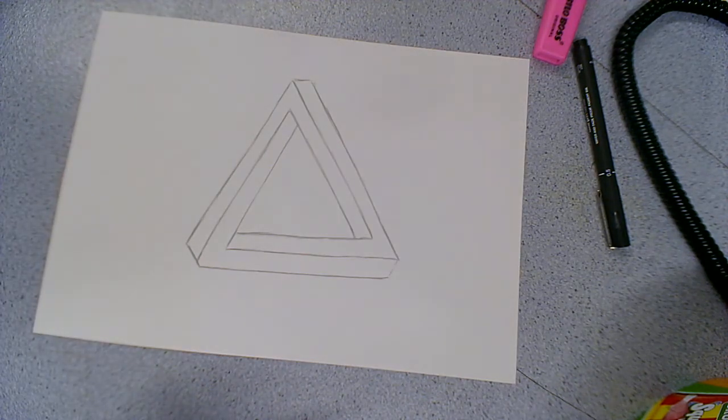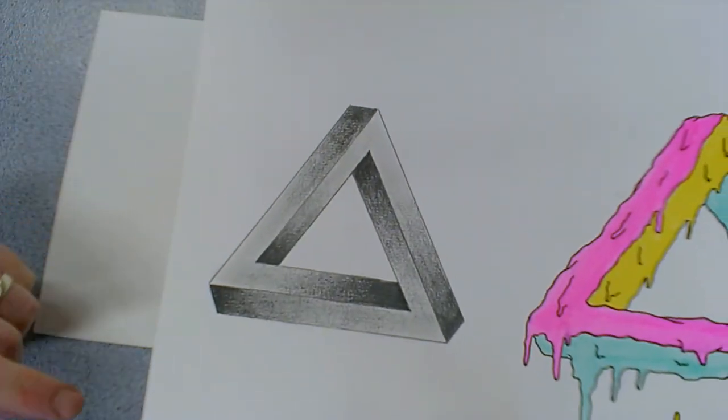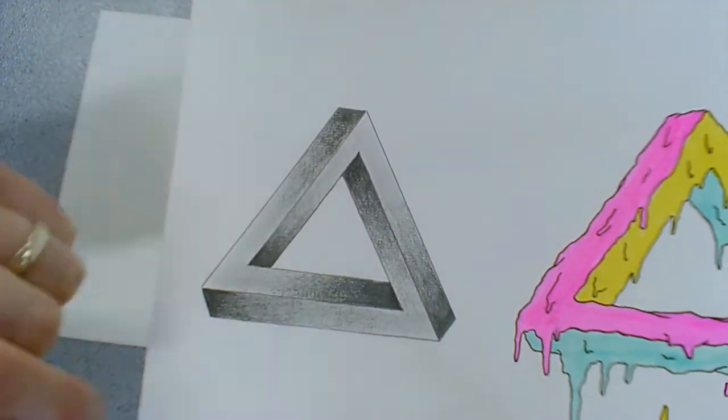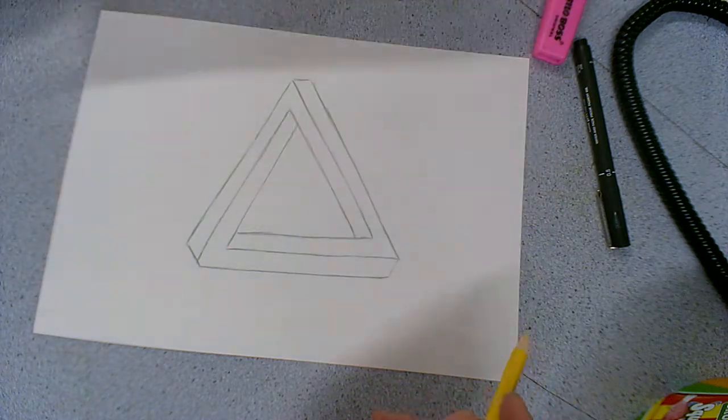Okay, so for the final step, you've got a couple of options. You can add all the shading like this, and you can make it like a toned version, or you can add something a little bit wacky. So I'll show you how to do a bit of both, okay?